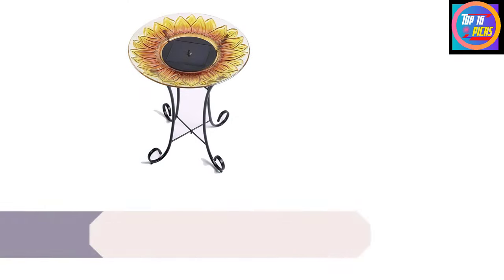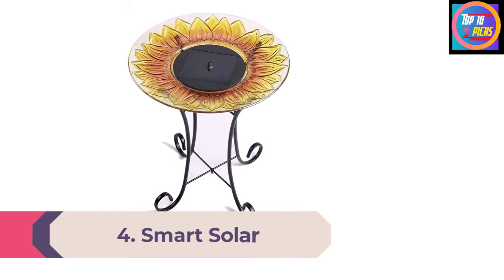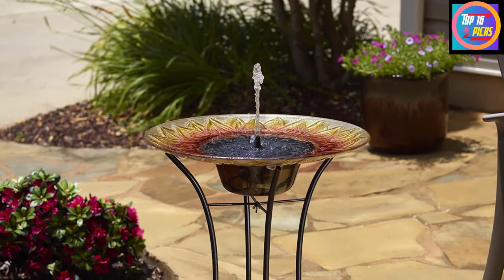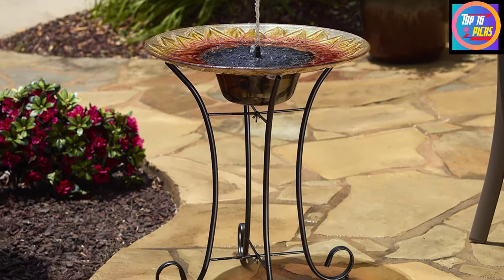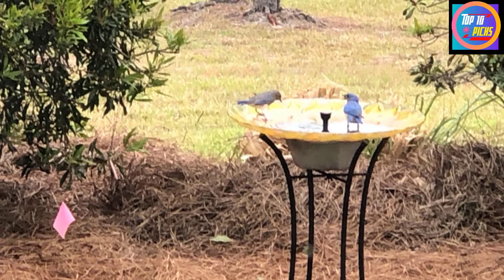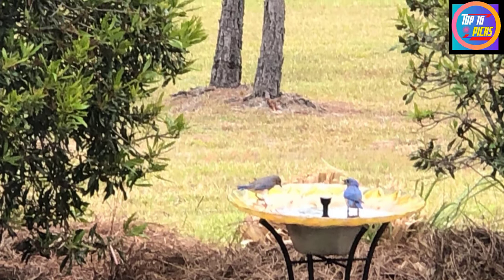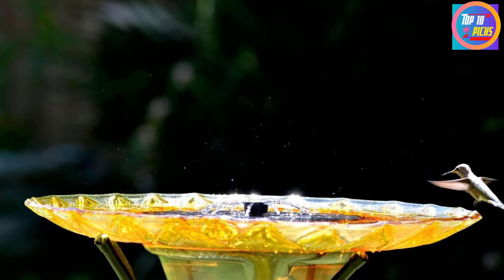Number 4: Smart Solar Sunflower Solar Birdbath. Glass birdbaths are a beautiful and delicate-looking alternative to polyresin and concrete options. With its pretty painted sunflower motif, this bright birdbath will fit right into vibrant gardens. The cheery glass basin sits on top of a durable metal stand, yet weighs a mere 11 pounds, so it's easy to move around the garden. Composed of just two pieces, it's easy to set up and take down for storage. The design features a hidden water reservoir which allows the birdbath to maintain enough water to recirculate into its shallow basin, powered by a solar panel driving a low-voltage pump.